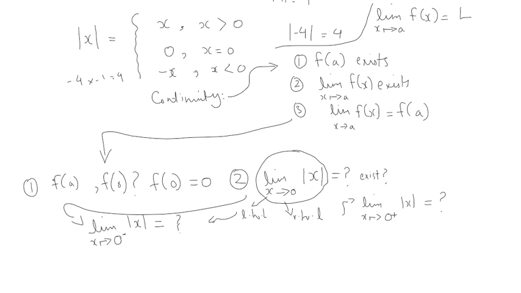look over here, right? When I'm approaching it from the left hand side, the function that's going to be used is -x, which means absolute value of x is going to be replaced with that function -x, because that's the function I'm going to be using in this particular case, because I'm approaching it from the left hand side. And x is never exactly equal to 0. It's going to be very, very close to 0 from the left hand side.